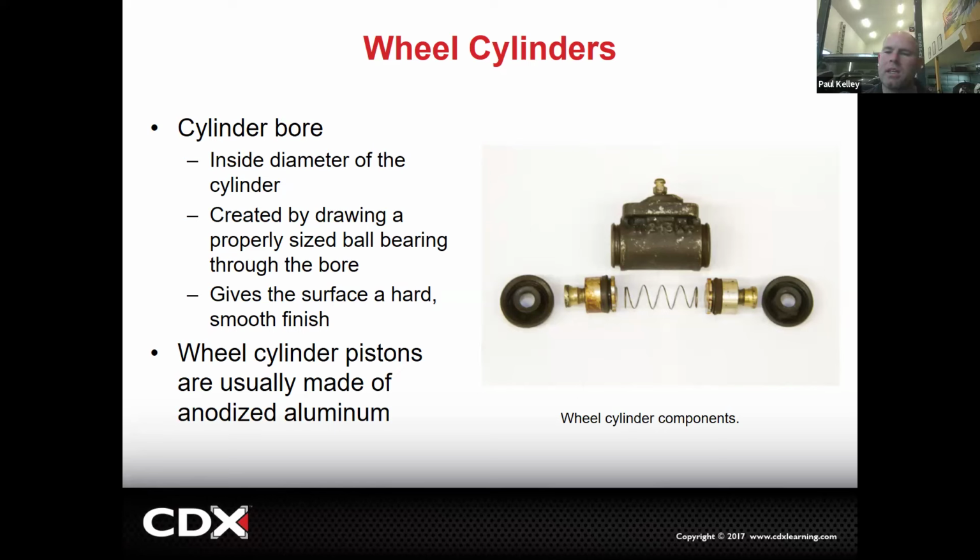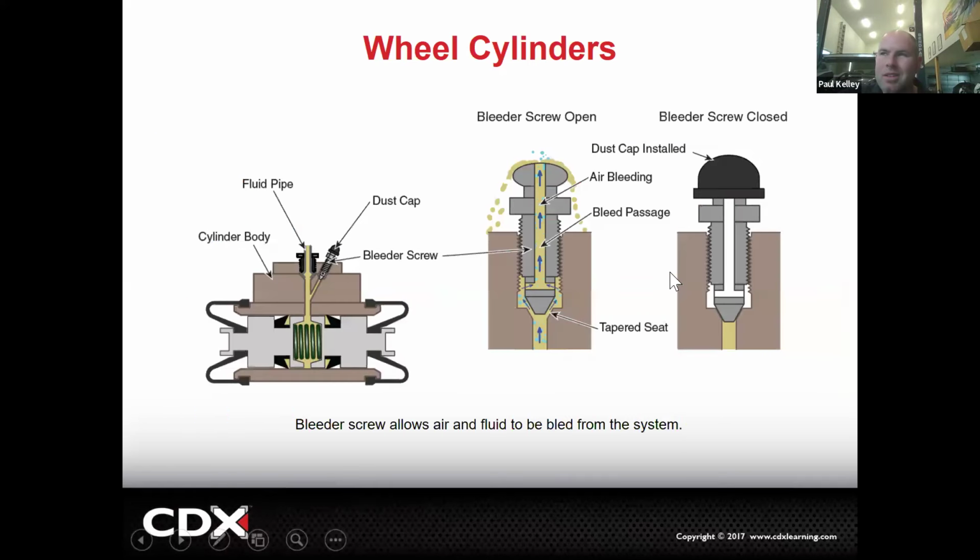If it's pitted, there's no way for that seal to seal against a surface that's rough. Pitting is like craters. It's like looking at the face of the moon and you see all those craters. You can't have a gasket seal all those craters. So if it's pitted, that cylinder's shot. You're probably not even going to be able to hone it.